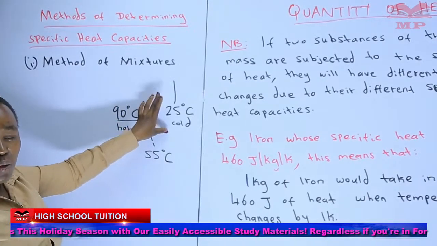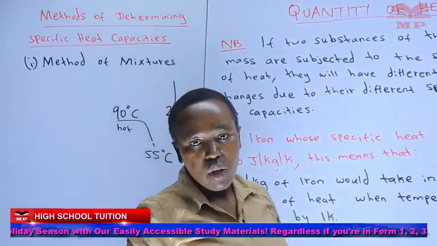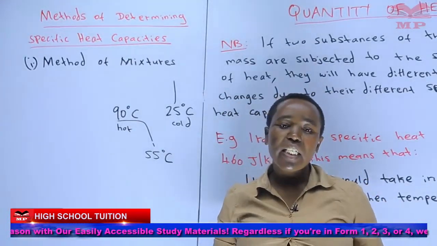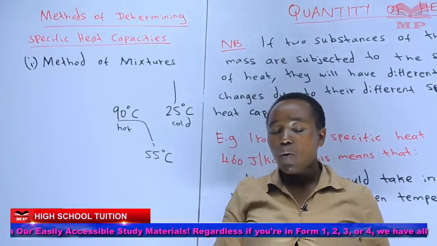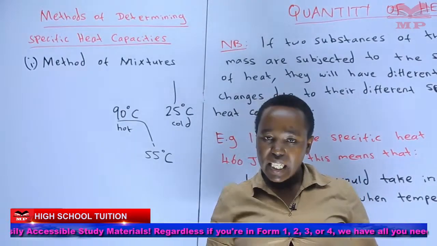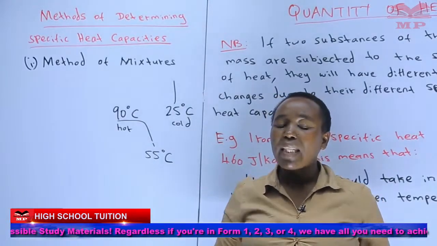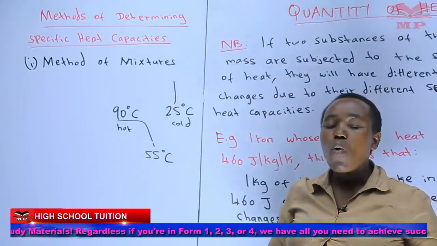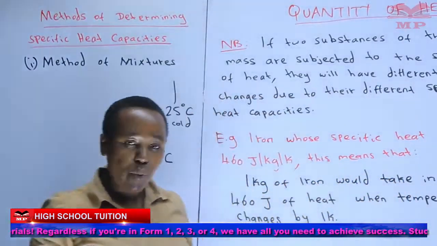We can have substances which are different. For example, when you are having water at maybe room temperature and a hot metal, let's say at 100 degrees Celsius. When the hot metal is dipped into the water at room temperature, it's going to lose heat, whereas the water gains heat. So it will come a time whereby the two will attain a certain temperature, which we are calling a steady temperature, which will be equal. And that state is what we refer to as thermal equilibrium.